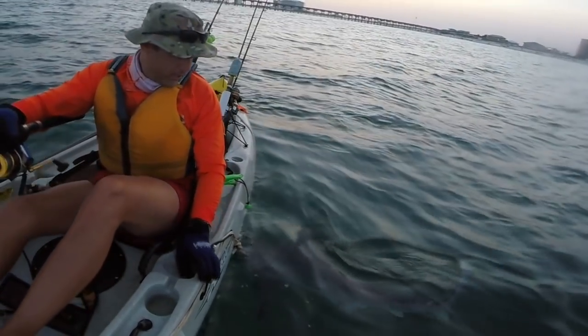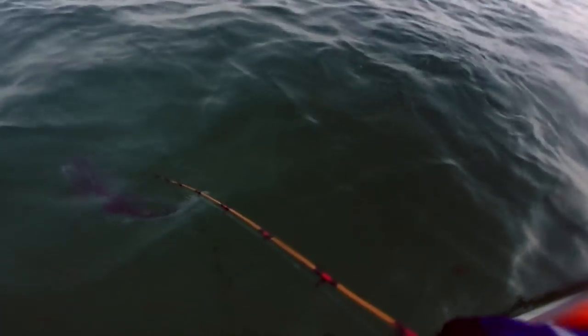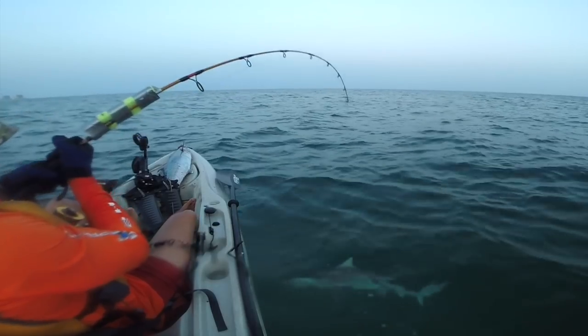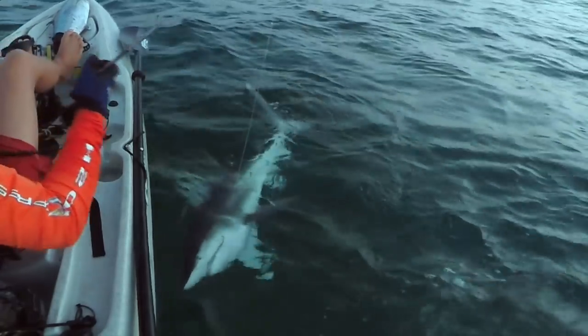Number two is the shark — the man in the gray suit, the sultan of the reef — the one that steals your snappers and amberjacks. There are many sharks out there and some fight harder than others. I fought a bull shark for two and a half hours one night under the Three Mile Bridge — from the little hump in Gulf Breeze to the big hump in the middle of the bay and back. When I got him up there wasn't much I could do. Then there's the blacktip on the beach — he'll give you a show, burn your drag, spin you around, and blow out your biceps.